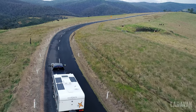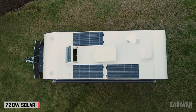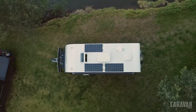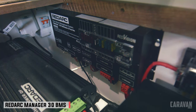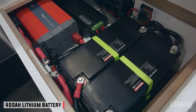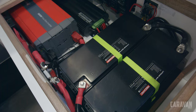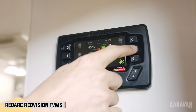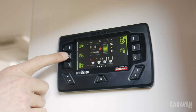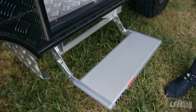Speaking of the roof, there's solar up there that feeds into a Redarc-supplied power system. Three 180-watt lightweight solar panels feed into a Redarc Manager 30, and there's also an external solar input for additional portable solar panels. Power from the solar, a 50-amp Anderson plug, and AC all feed into the Manager 30 charger and onto a bank of Redarc lithium batteries totalling 400 amp hours. A Redvision TVMS — Total Vehicle Management System — plugs into the charger and allows users to control almost any powered appliance via an app or screen, including lights, inverter, water pumps, TV, electric steps, and fridges.